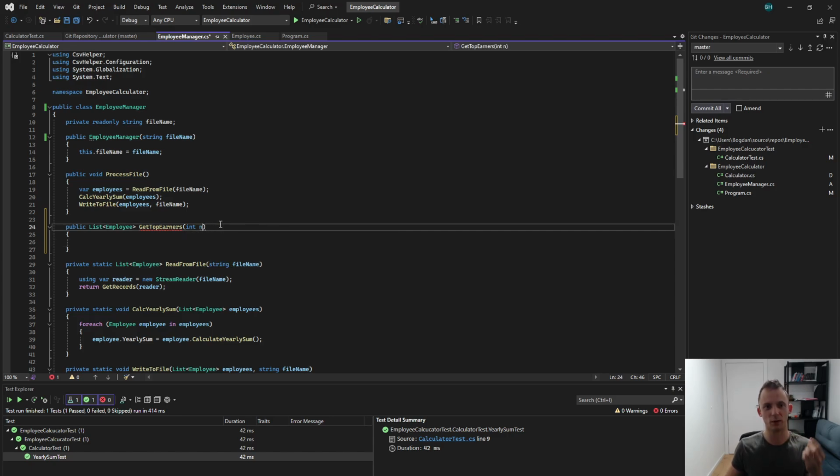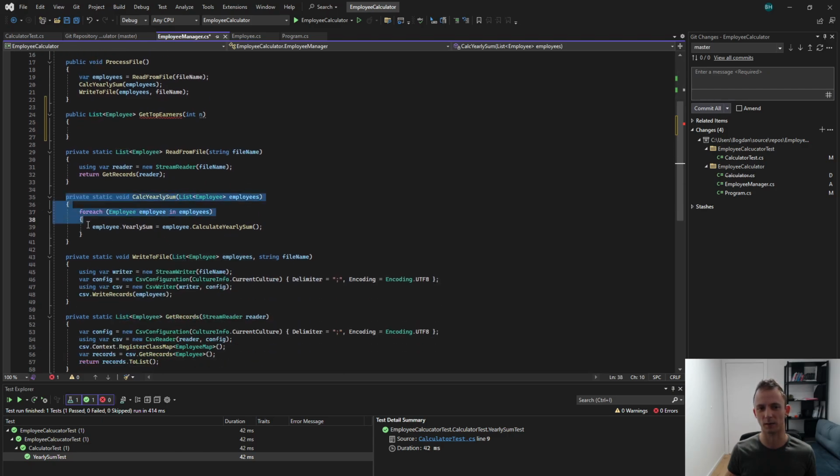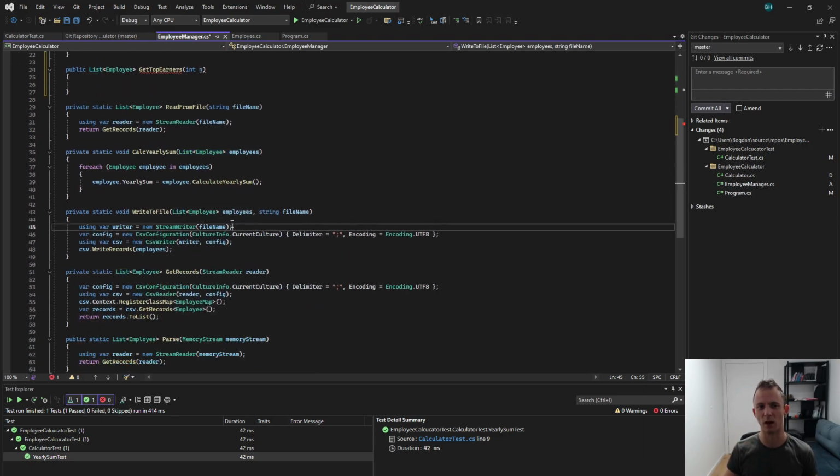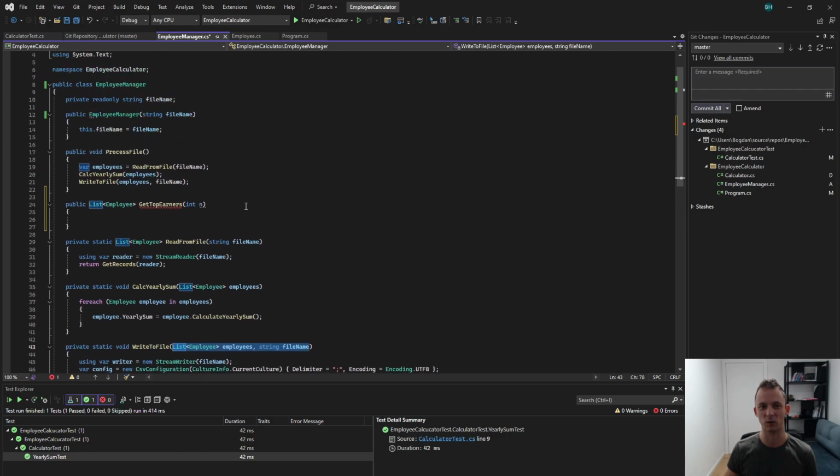And there are 2 ways to go about it. The first is to start passing this list of all employees here, basically make similar methods as with this, everywhere the list of employees is being passed. However, I would like to refactor it. It's better to have methods with fewer parameters passed into them. It makes for cleaner and more readable code. That's, at the end of the day, why we have classes and private fields.